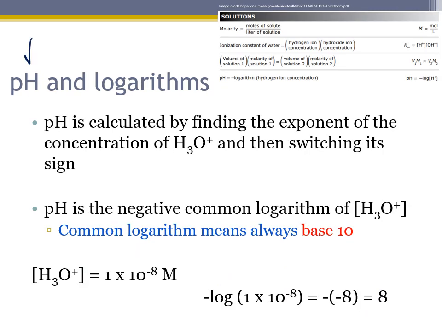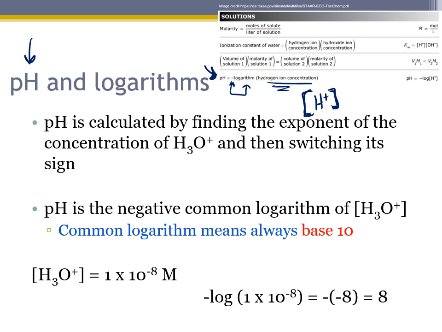So pH. pH is a logarithm. What we're going to do, and our formula is given to us on our formula chart, we're going to find the negative logarithm of the hydrogen ion concentration. I'm going to figure out the hydrogen ion concentration, and sometimes we use those brackets as braces. I think these are braces or brackets. I can never remember. Anyhow, we use this as a shortcut to talk about concentration.